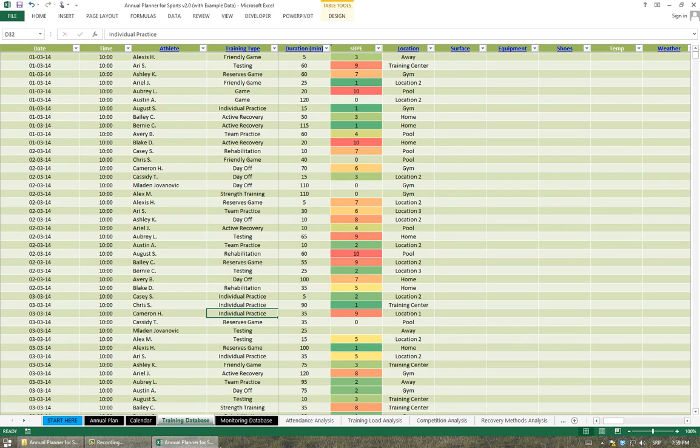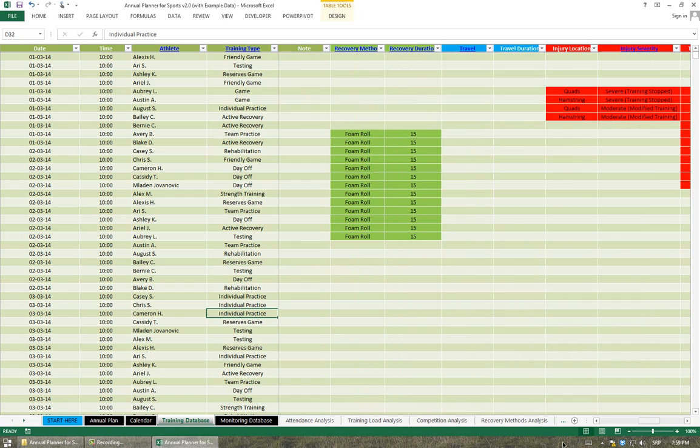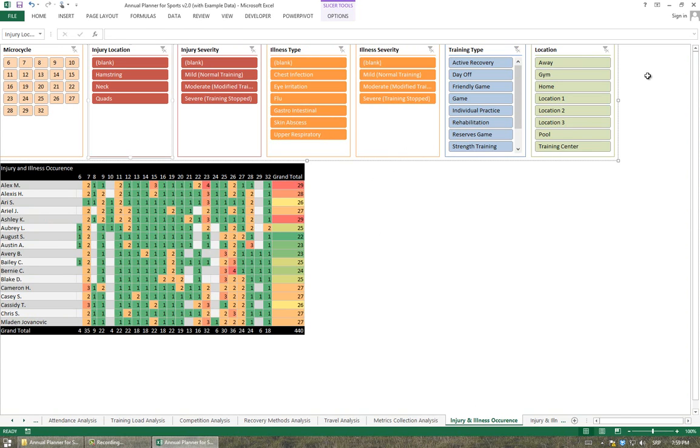In injury and illness, you can also add those slicers, and you might check whether certain injuries happen on a wet field or when playing with cleats or whatever.